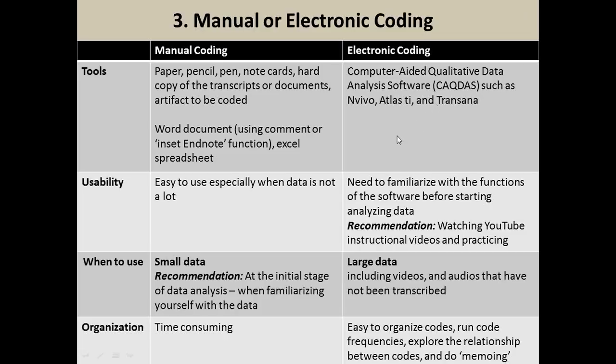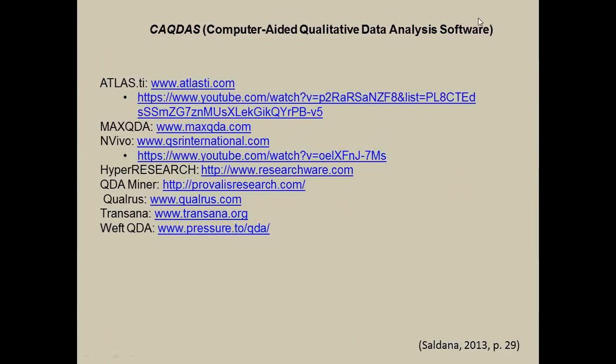Okay, so let's move to the next one. So this one is just, when you email NK, we can send you the PowerPoint. This one is all the information about the software that are around. You can just explore and choose one of them that you think is okay for you, and you can go to YouTube and get instructional information about how to use the software.